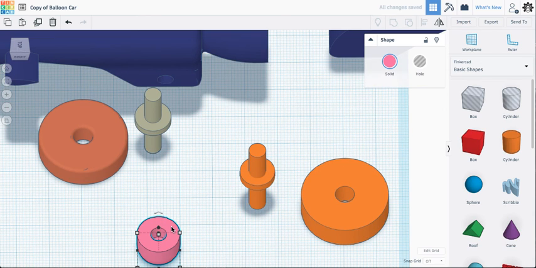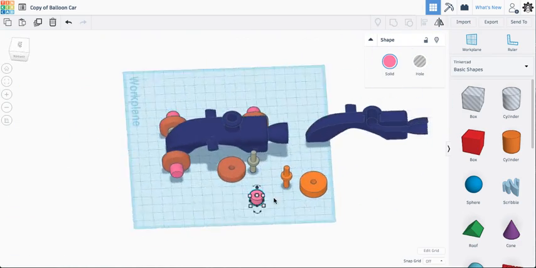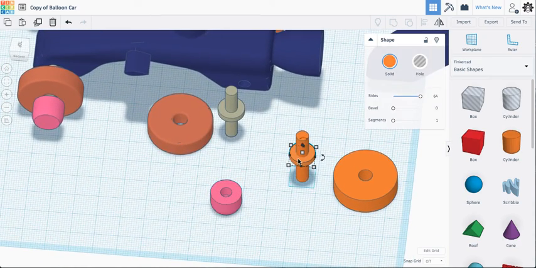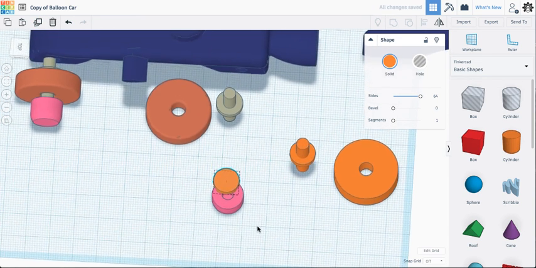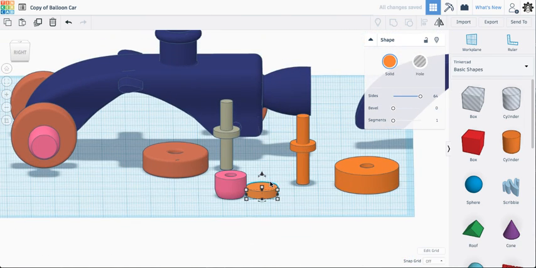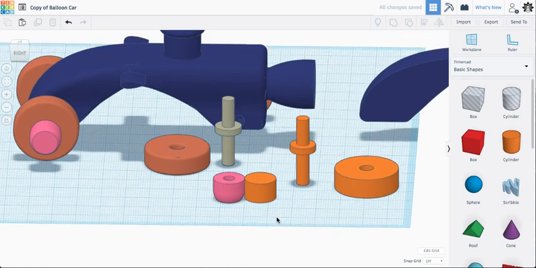Now the last piece is, this is the end piece right here. That's going to stick on the end. You can see that's how the wheel stays on right there. This piece will use a similar style. We'll just go in and we'll grab this little center piece right here. We'll duplicate it. We'll bring it out. And the size here, I'm just going to kind of eyeball this. I'm going to make it a little bit bigger. I'm going to hold down my shift button and make it a bit larger. And I'm just going to rotate my position. I'm going to click D to drop it down. And I'm just going to grab this little up part, this sort of little square on the top to make it bigger. Okay, it's not rounded on the bottom, but that's okay.